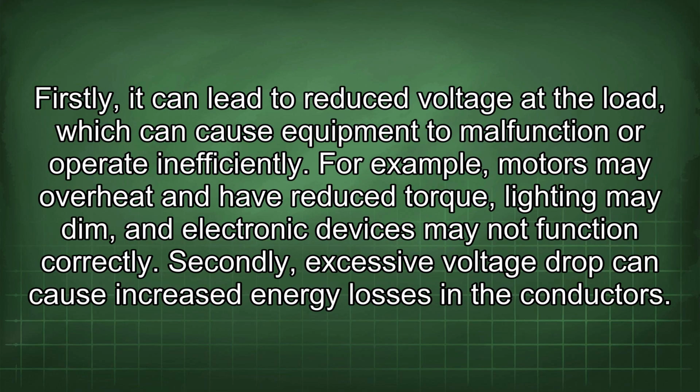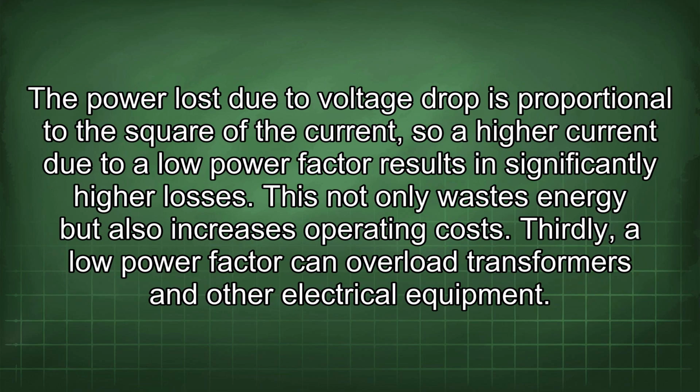Firstly, it can lead to reduced voltage at the load, which can cause equipment to malfunction or operate inefficiently. For example, motors may overheat and have reduced torque, lighting may dim, and electronic devices may not function correctly. Secondly, excessive voltage drop can cause increased energy losses in the conductors. The power loss due to voltage drop is proportional to the square of the current, so a higher current due to a low power factor results in significantly higher losses. This not only wastes energy but also increases operating costs.